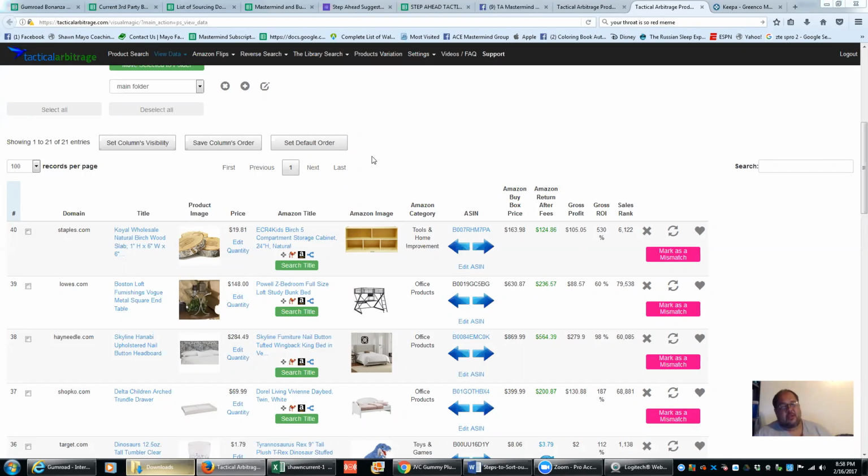Even if it's a Prime product, you cannot order with Prime if you have Prime benefits. So if you have a Prime account, never buy anything for resale using that account. Open another account that doesn't have Prime and then upgrade to business. Then you're going to get the free shipping up to $49. Or if you spend $49, you get free shipping. So it really doesn't affect you much at all.